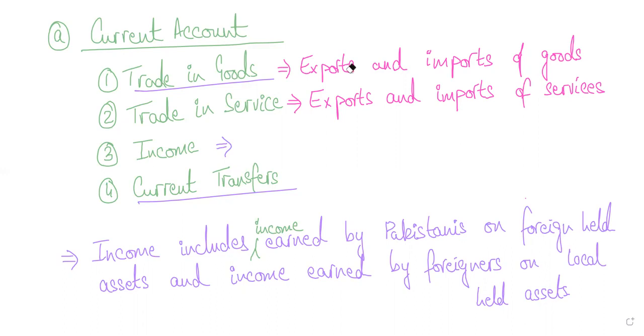We are looking at the balance of payment of Pakistan. So if any Pakistani owns any property in any other country of the world, whether that be USA, UK, China, any country, and earns any income on that, that will be recorded as a credit entry, students, because the money is coming in. Yes or no? And if any asset in Pakistan is owned by a foreigner, whatever income they earn on that Pakistani asset will be recorded as debit because technically the money is going out of Pakistan.